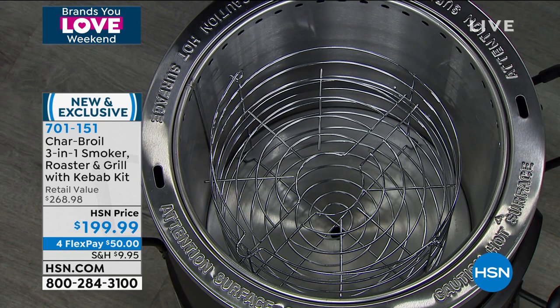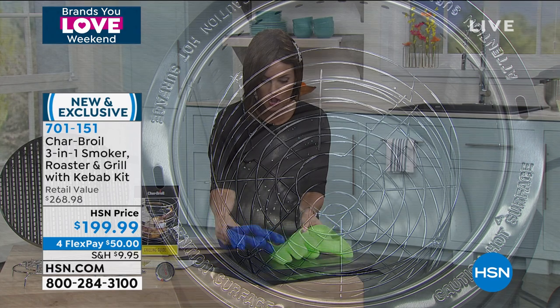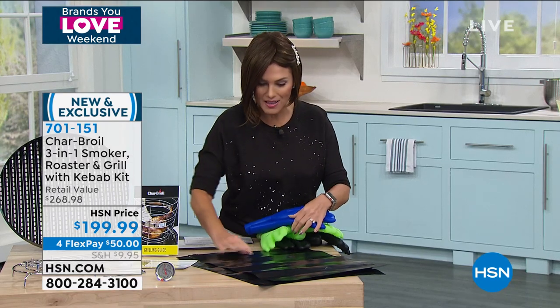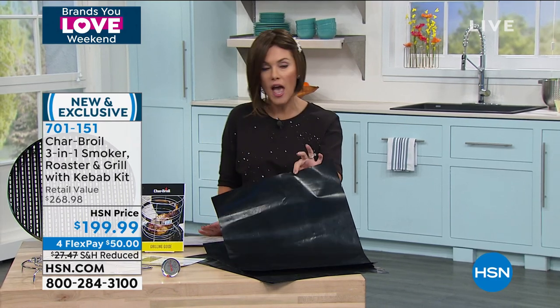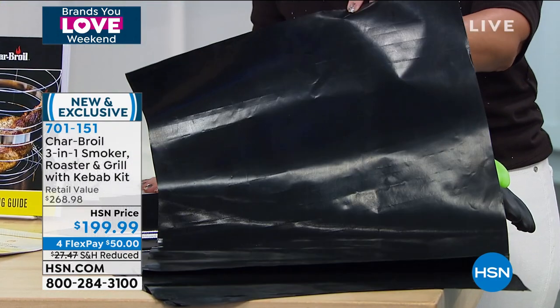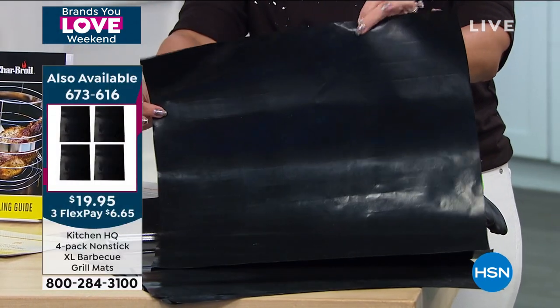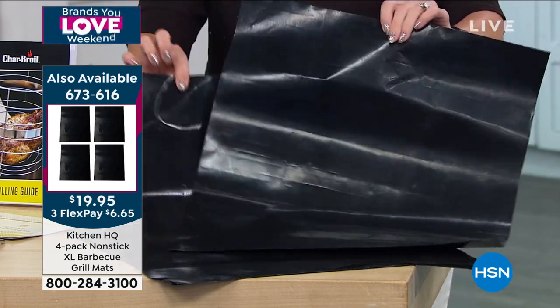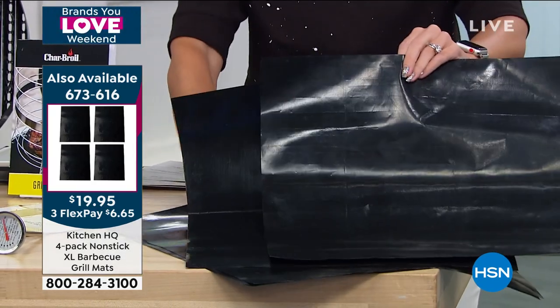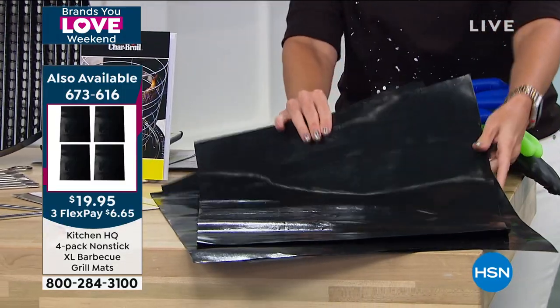I want to give everybody a couple of things if you want to add on. I've got some really cool accessories to show you. We've got these great grilling mats — every single review on these grilling mats is a perfect five stars. You're getting a four-pack. This actually prevents your food from falling through the grates. They're safe up to 500 degrees, washable and reusable, BPA free, PFOA free. It's a really cool add-on if you'd like to pick that up for an additional $6.